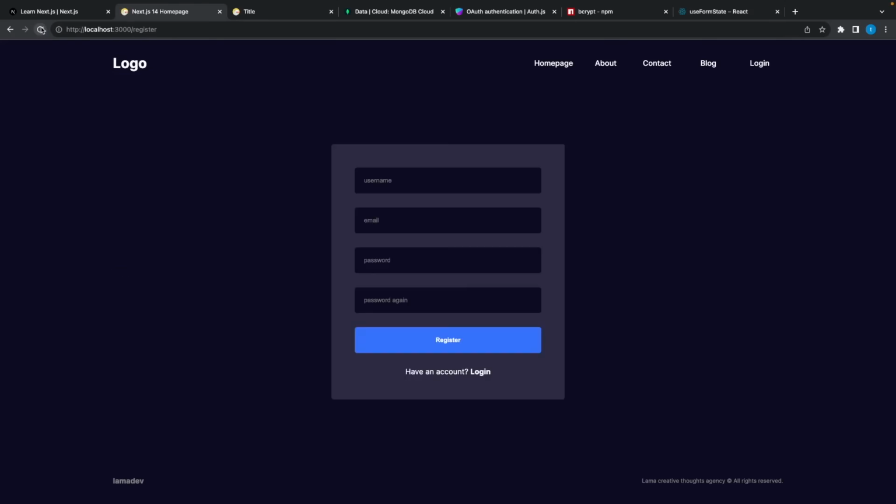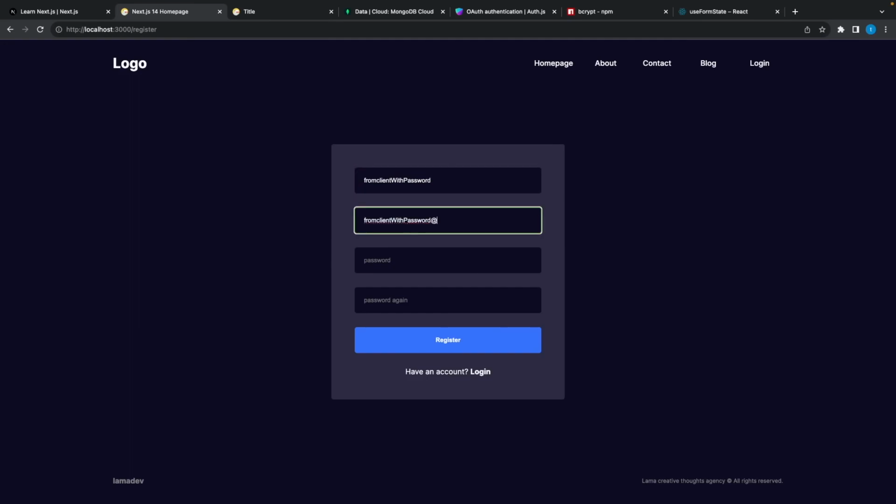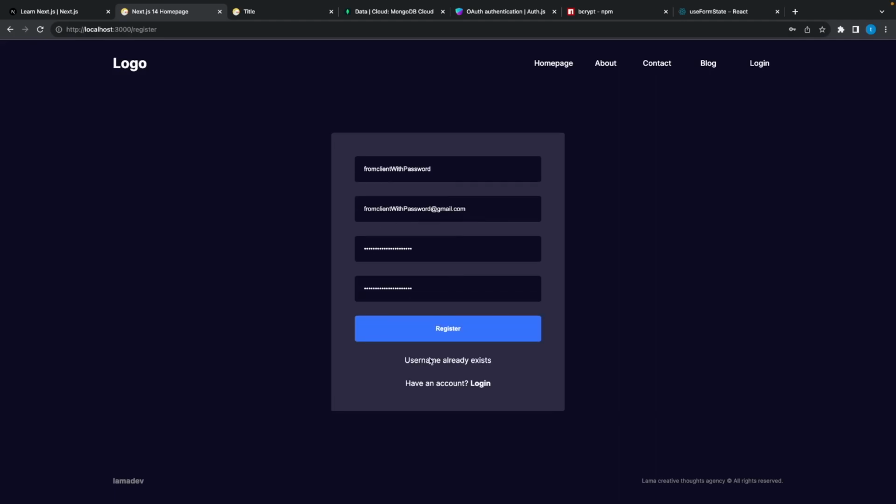I'm going to refresh. As you can see, our link is here. And if I use exactly the same username, let's copy this again, gmail.com, password, and register. As you can see, username already exists. If I give different, and here, but if I change my first password, do not match.